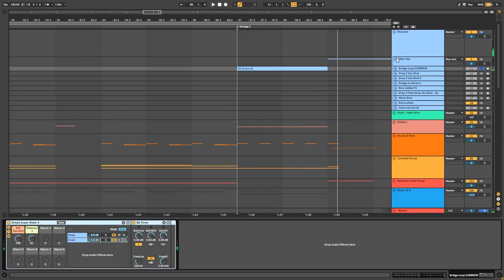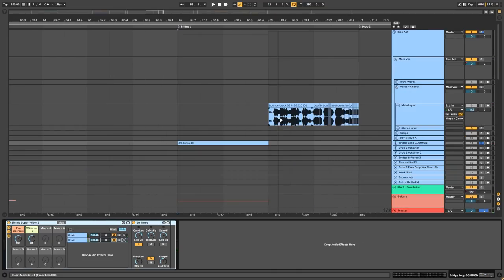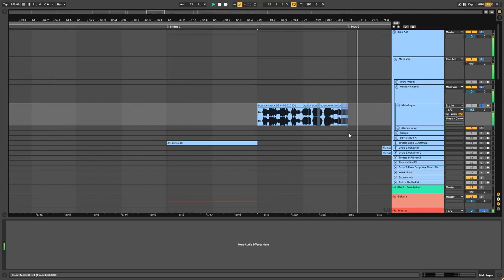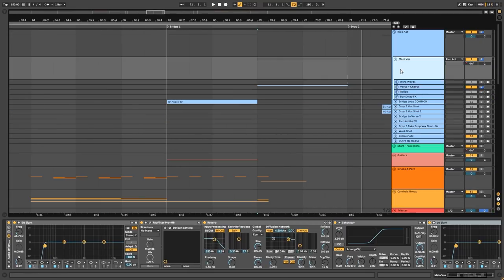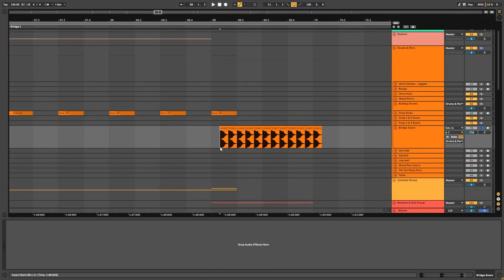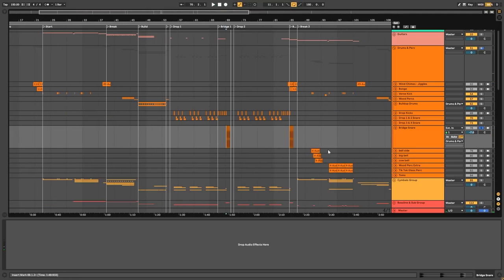And then it goes through the pre-drop word. But here at the end, I just made this stutter effect. This was the vocal. Then regarding the drums, we just have this bridge snare. It's a snare that I made myself. I use it in different sections in the song.